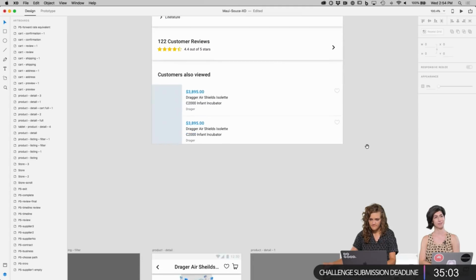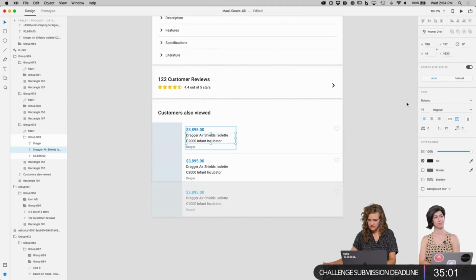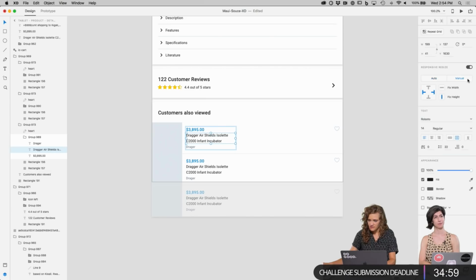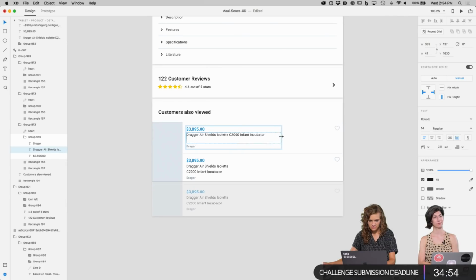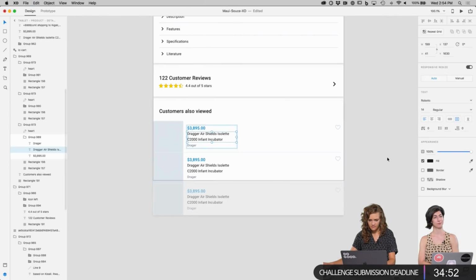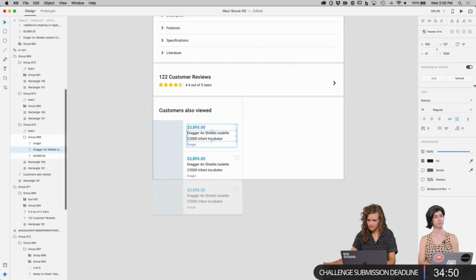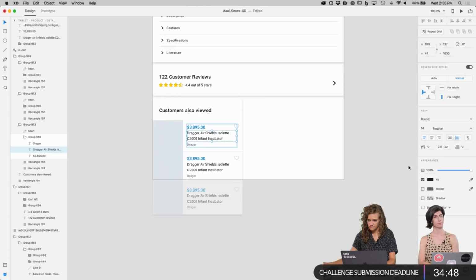Perfect. And voila. So we may actually even say that that particular element, we don't need the fixed width, because technically this could grow. Could grow as well.